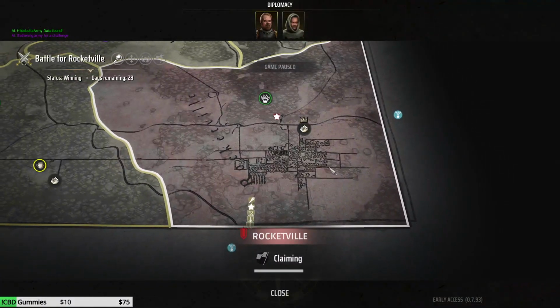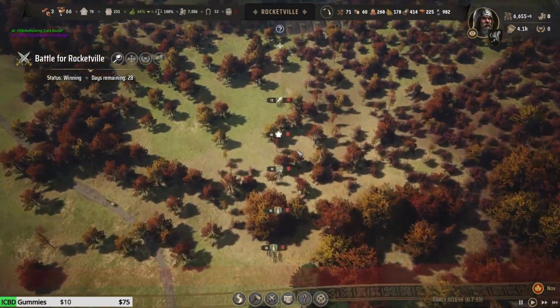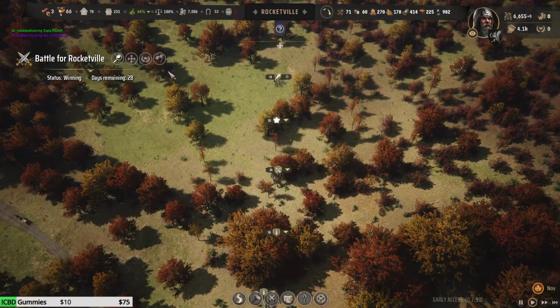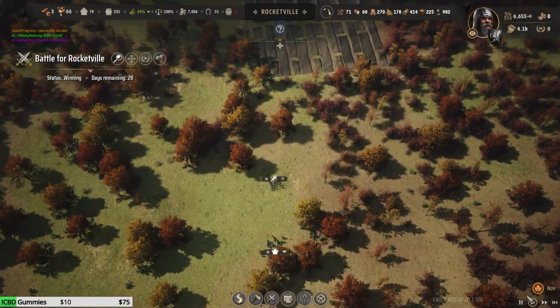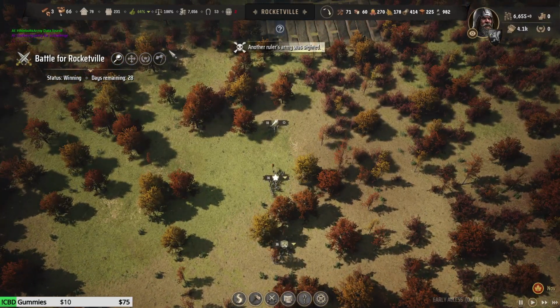Army was sighted. Where is this done? Oh, but we're at peace, so he's just going to be passing through. Right? Done this before. This is just passing through because peace.